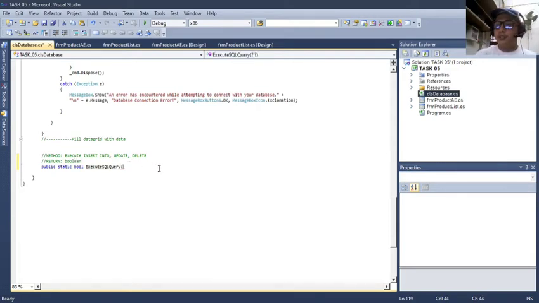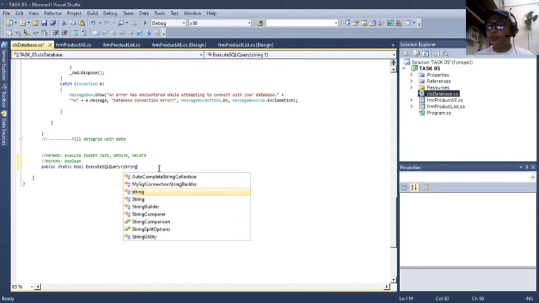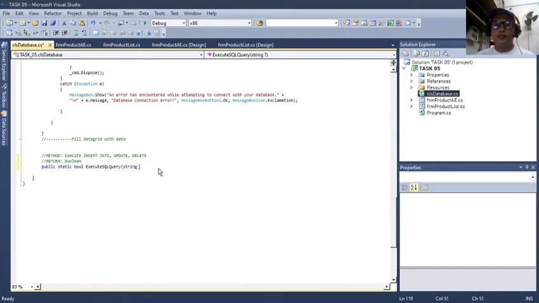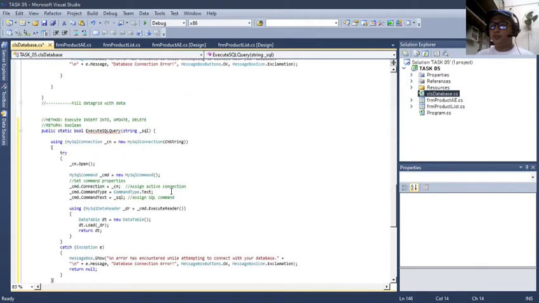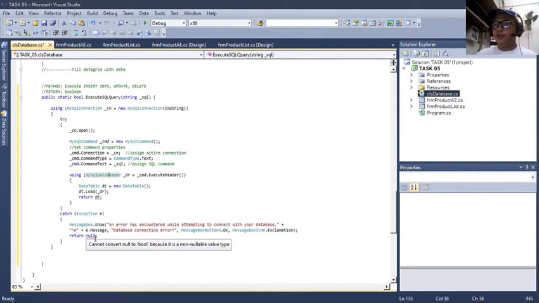So we need to create an argument so that when this one is called, your parameter will be the SQL command. So SQL. When you develop a method with a return statement, it requires a return. So let's try pasting our code. Now, as you can see, I have this particular line. It will open or connect to your database. It will open the connection.